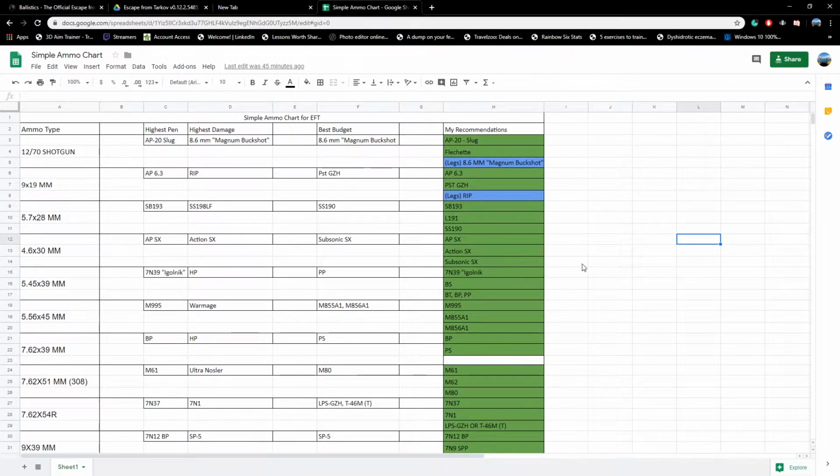Alright, so the most common rifle round in the game is probably 5.45x39. AK-74Ms, AK-74, AK-74Ms, they all use it. The most expensive and highest pen round is the Ogonek 7N39.